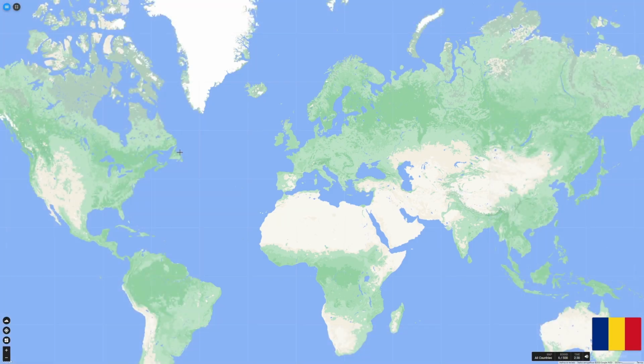For clicking on Romania, we're going to focus our attention around here. It's a kind of big country. Again, our reference is this dark green tail, and now we're going to focus on this tip here and this peak. Just click around here and you will be fine.